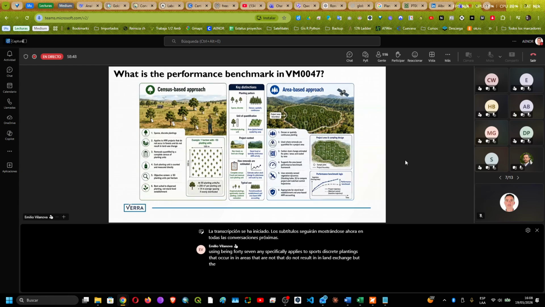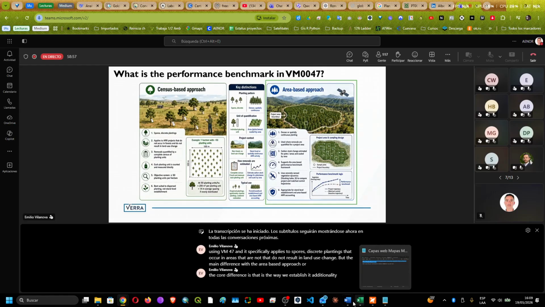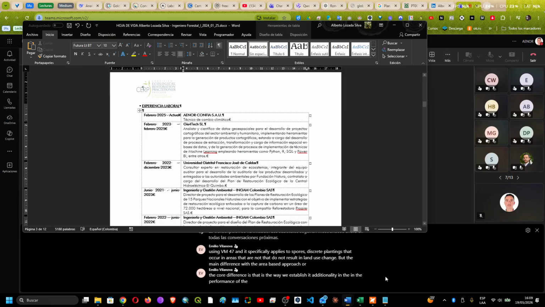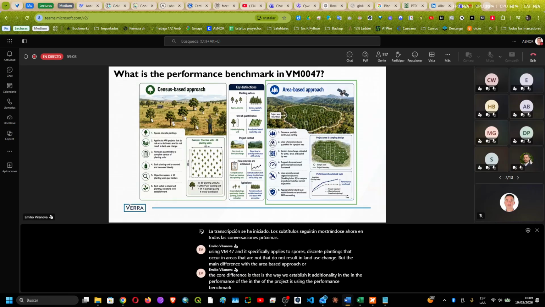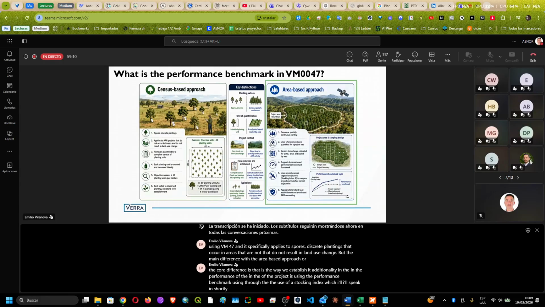But the core difference with the area-based approach is the way we establish additionality in the performance of the project, which is using the performance benchmark through the use of a stocking index, which I'll speak about shortly. Basically, the area-based approach is targeting denser or spatially continuous planting.